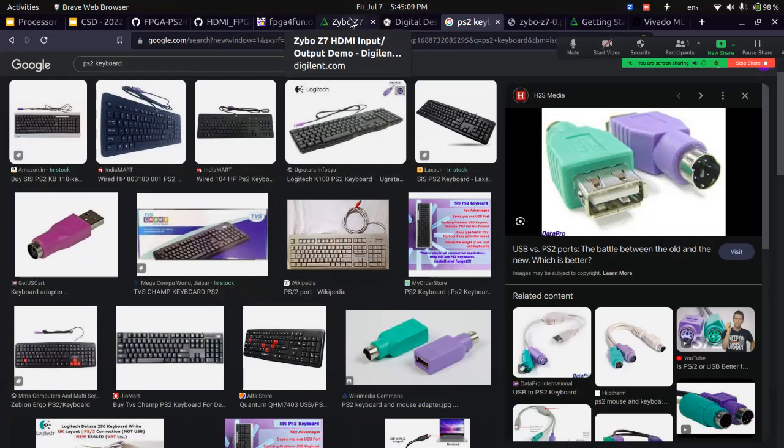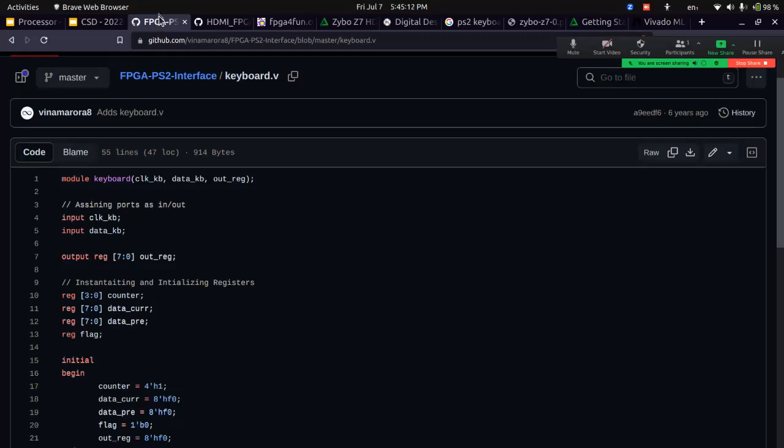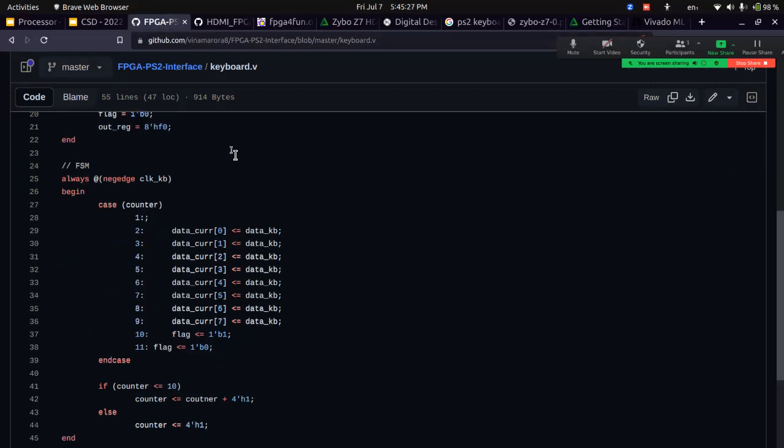So the data is received. Both the clock and the data will be from the keyboard itself. So you have to detect the data based on the clock. You can study the PS2 protocol. We manually studied the pattern, like we pressed one key and then saw the output. There is also this on-chip debugging thing in Vivado, where when the chip is running, you cannot debug, right? So what happens is that you can write additional code.